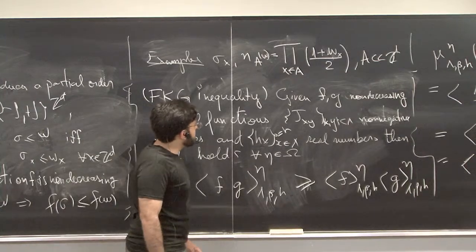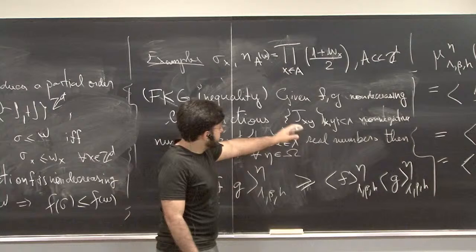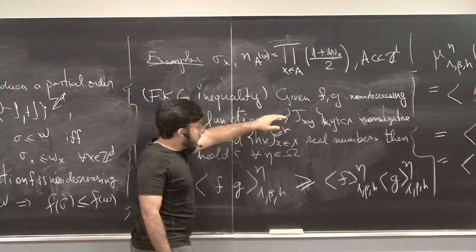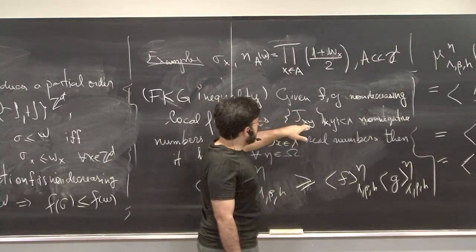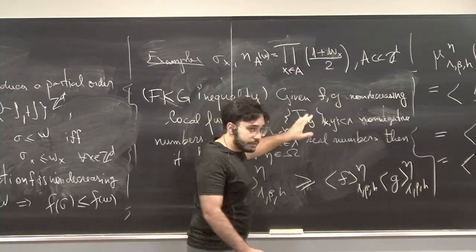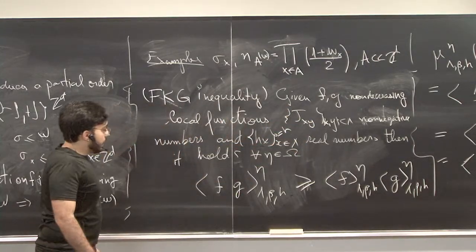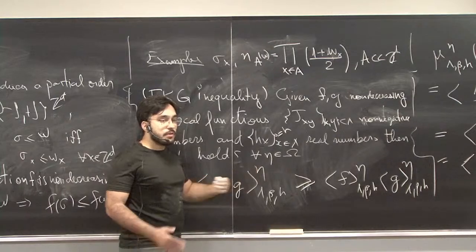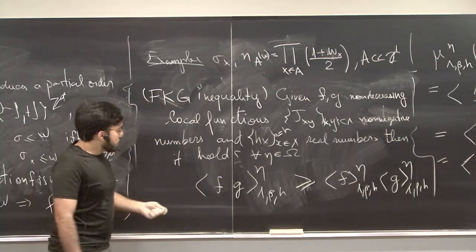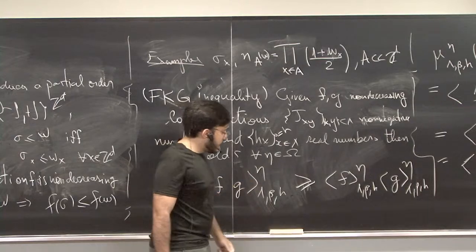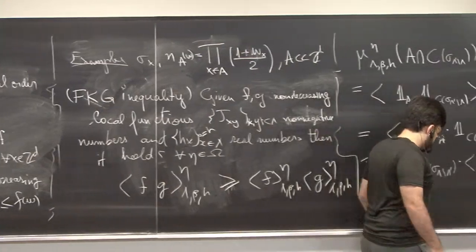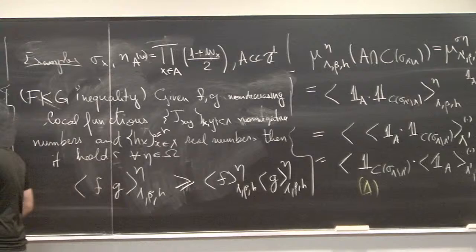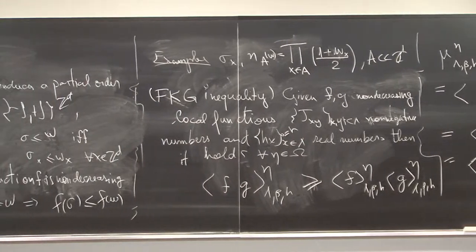Another difference is that in the Griffiths case, we proved we could put many-body interactions. Now we are only allowing these two-body interactions here, and also different from the Griffiths case, where we only had empty boundary conditions or plus boundary conditions, in this case we can have any kind of boundary condition. So in many cases, it's better to use the FKG inequality to study the measures.